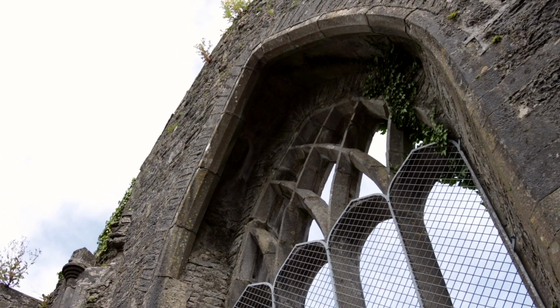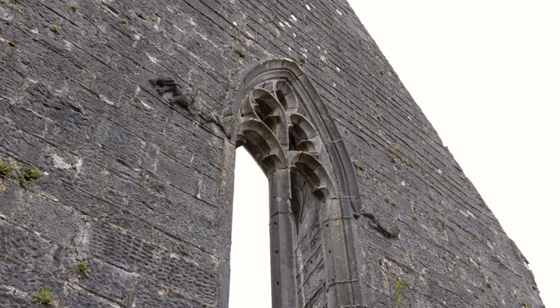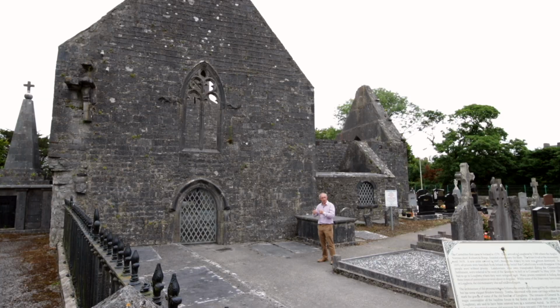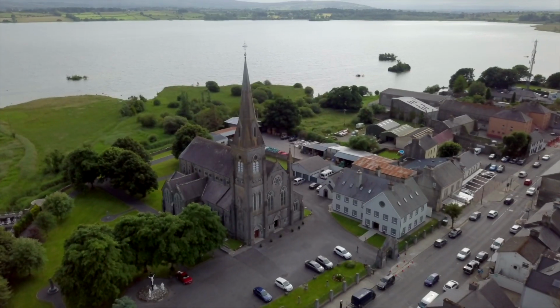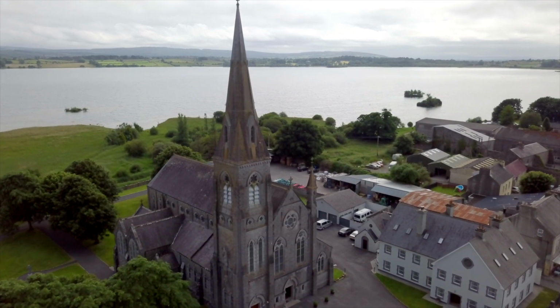Of course, all we really got here is a feel for the medieval window. We couldn't discuss the glass because there's actually no glass surviving here. Any evidence we have of medieval glass here in Ireland comes from excavation or from documentary sources. If we want to understand stained glass and get an idea of how it might have looked in the past, we need to look at the modern stained glass of the 20th century.